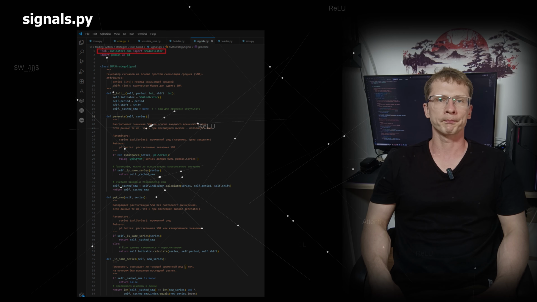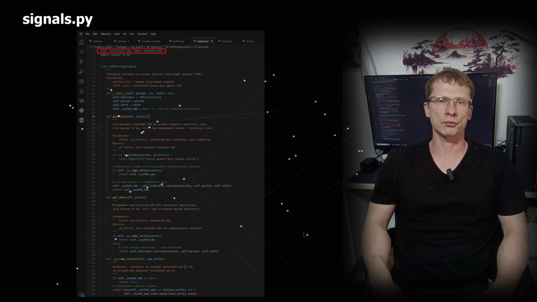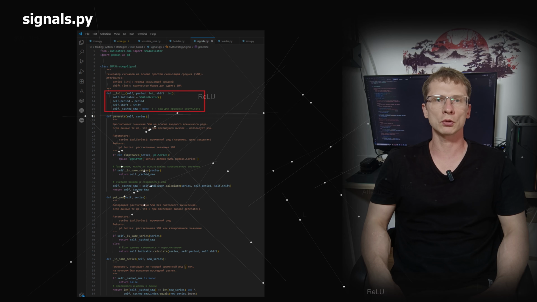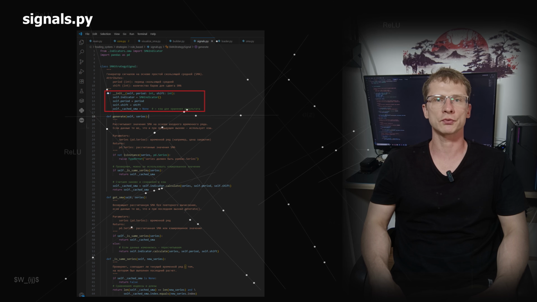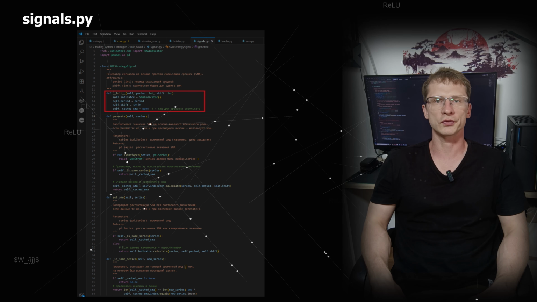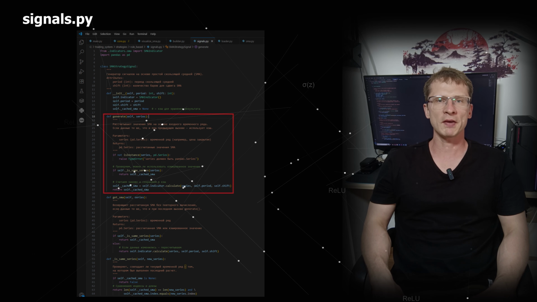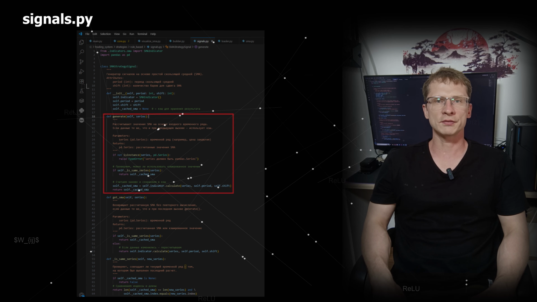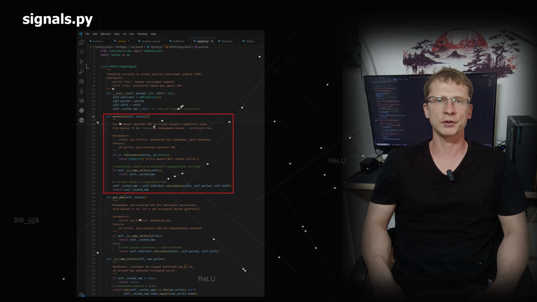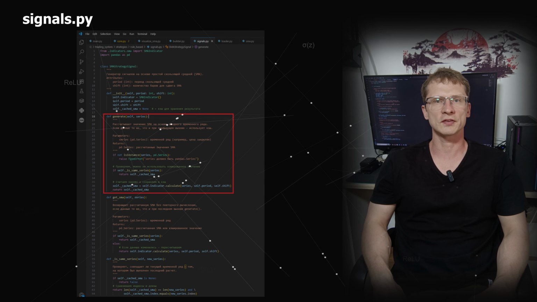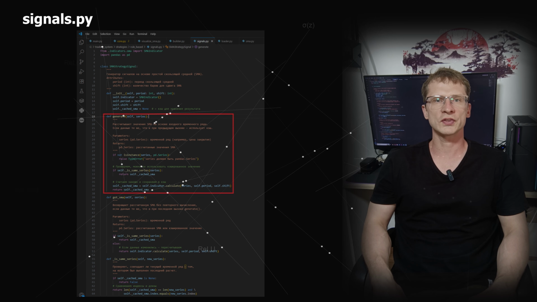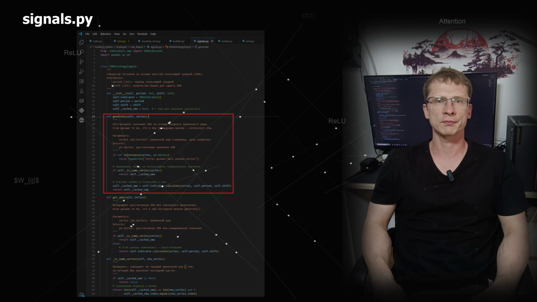What does this code do? It creates an instance of SMA indicator, which is used to calculate SMA. It stores the period and shift parameters for later use. It caches value to avoid recalculating for the same data. The generate method is the main one. It receives a time series. If the data is the same as in the previous call, it returns the cached SMA, otherwise it recalculates using SMA indicator calculate, stores the result and returns a new series.